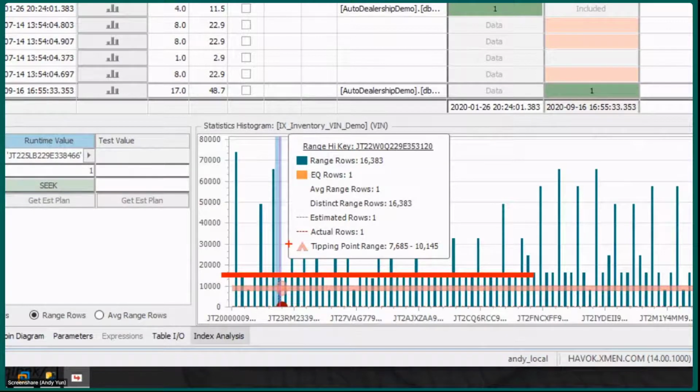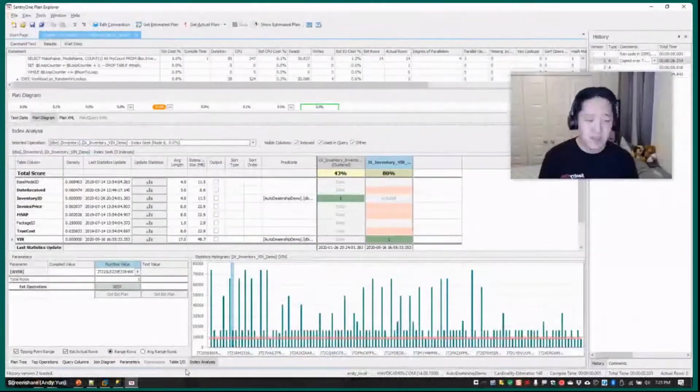So understand that we have this level of detail that we now manifest to you as well. If you have key lookup type operations, see where that tipping point is and see if it's one of these scenarios. And again, it'd be a good idea to probably make those non-clustered indexes fully covering if possible. So that's something else I just wanted to show off.